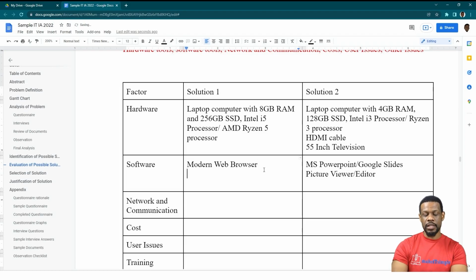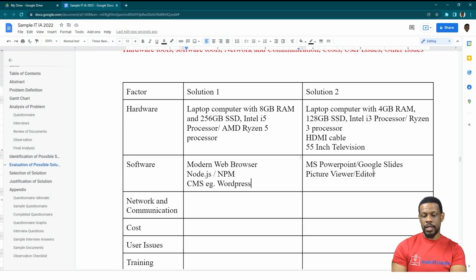So on the back end, we'll probably need something like JavaScript. What's this thing called? Node.js or npm, Node package manager. When you get into it, you probably understand a bit about JavaScript. Basically, you want to have the JavaScript running in the background so the website can work properly. You probably need a CMS, content management system, for example WordPress, maybe something along those lines. Or you could just be building it from scratch. But these are things you have to consider if you have to implement the solution.